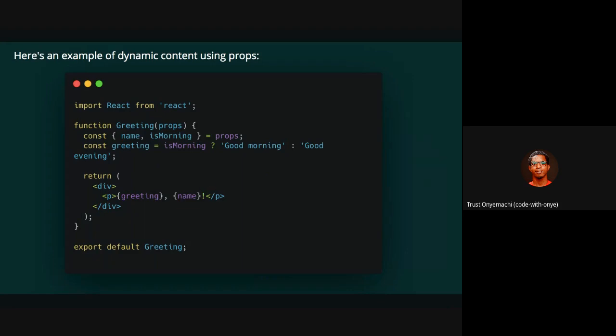The next thing to do now is to check if the person is in the morning by giving another constant.